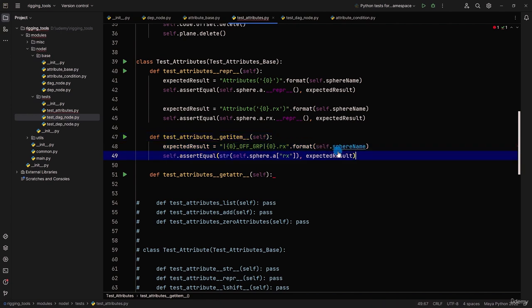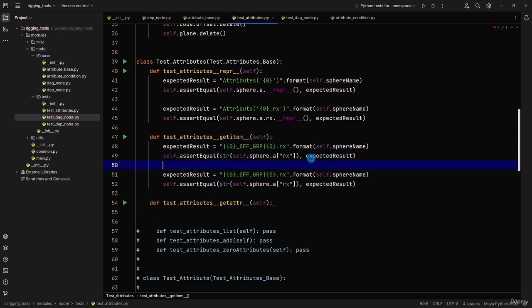So what we want to be able to do is test that our string comes out the same. But we can type rotate X in a few different ways. So let's type also rotateX, and X needs to be uppercase. And let's make sure that both of these actually come through in the expected way.